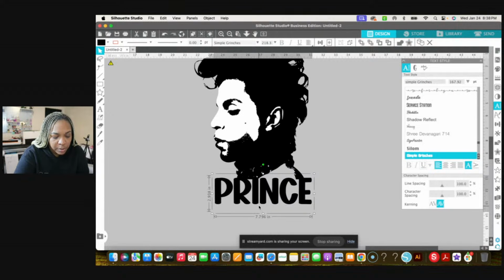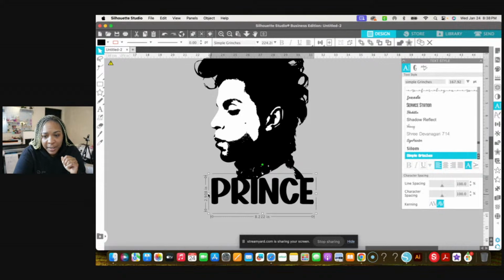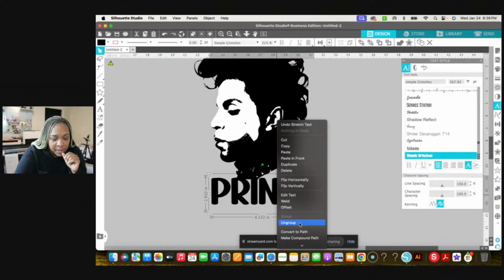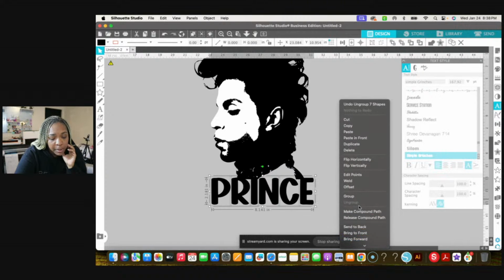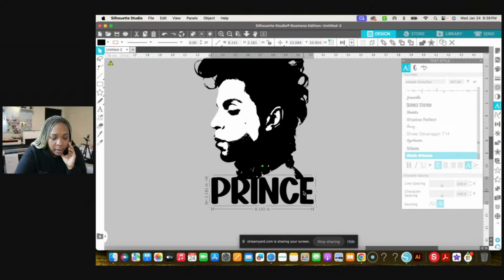All right, so that's about 3 inches high and about 7 3/4 inches wide right at this time. But it's not even 3 inches high because it's measuring all that space there. Jamila, you need to start blinging. All right, so I'm going to right click and ungroup this so that I can get an idea of the exact size. So now it's at the size that it needs to be. I'm going to go ahead and group that back together.